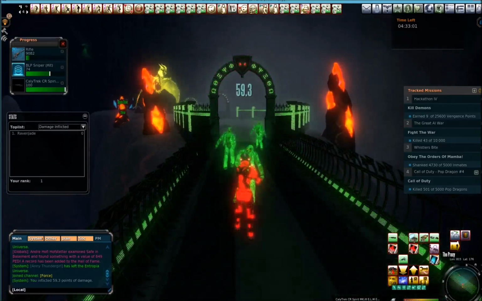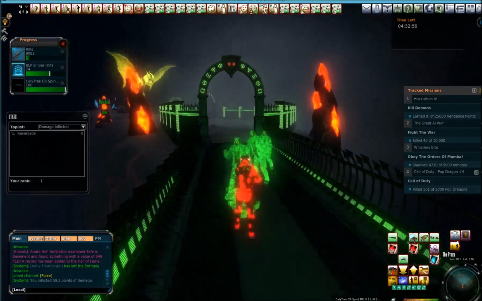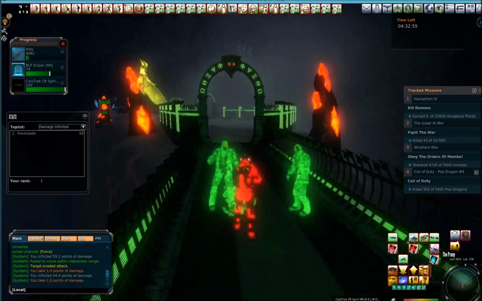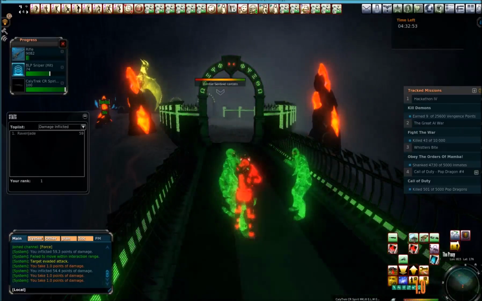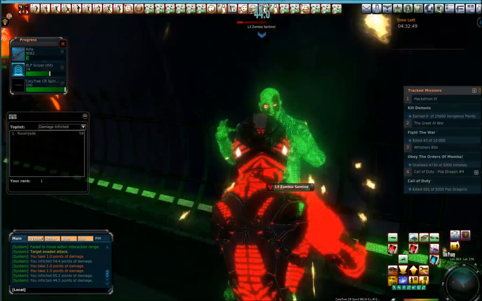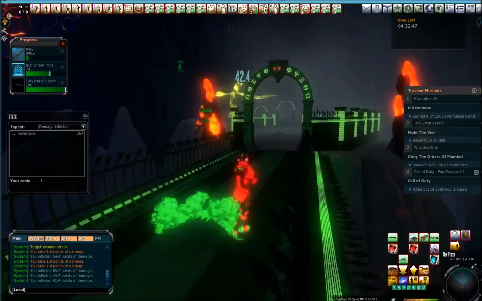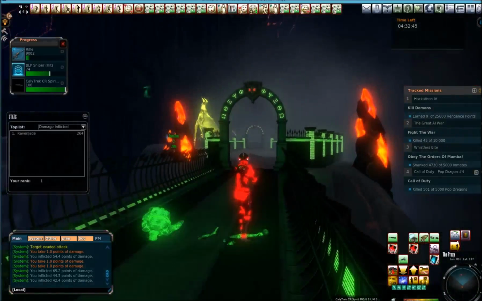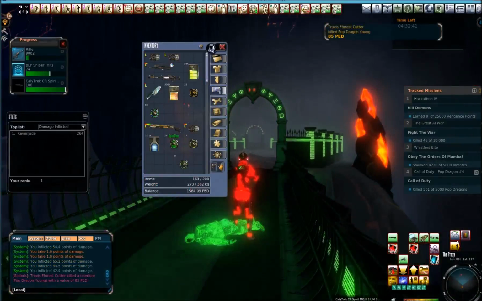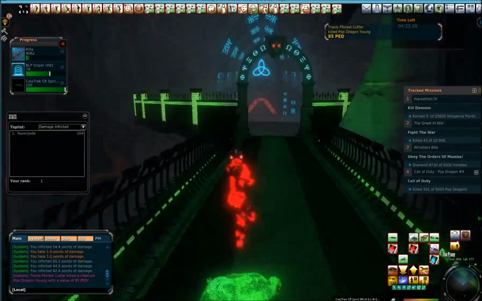I'm using a Kali Trek CR Spirit 3 ELM edition for my weapon of choice today. And I just realized that I probably don't have much ammo on me, so I better get some. Okay, let's go back here.